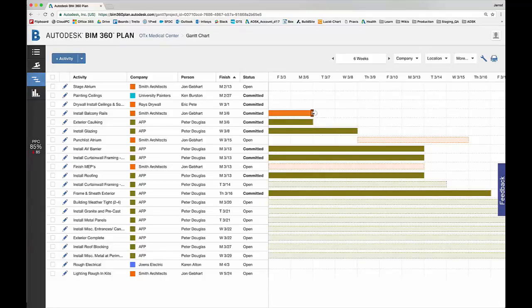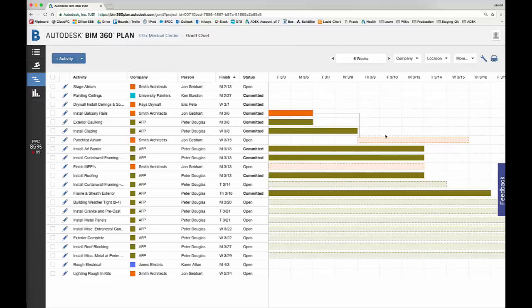If you see here, a little ball shows up when I hover over it in this view. And then I just simply grab and drag down to this other task. You can see it lit up green. So what I've basically done here is said to the project team that we have a 2-day gap between the start of this punch list and the completion of this installation of the balcony rails. Now, in a traditional CPM environment, this would be a hard data logic applied between those two tasks with a span of 2 days.